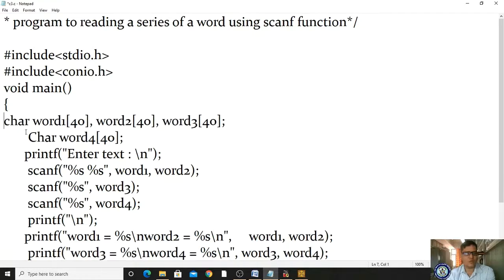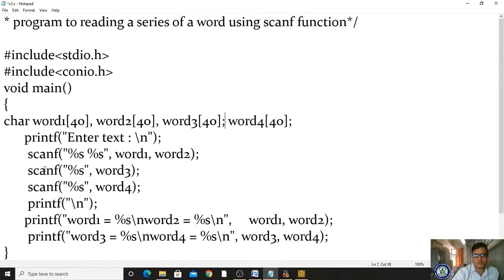So what I am doing, I am declaring character array variables. How many character array variables have I declared? Four: word 1, word 2, word 3 and word 4. Okay, clear? Let us make this also in the same line, we don't want to get confused. First it is asking to enter text, right? So here we are taking scanf with %s multiple times.